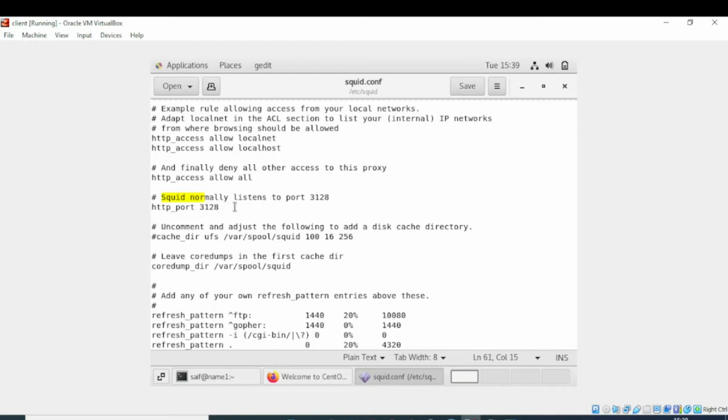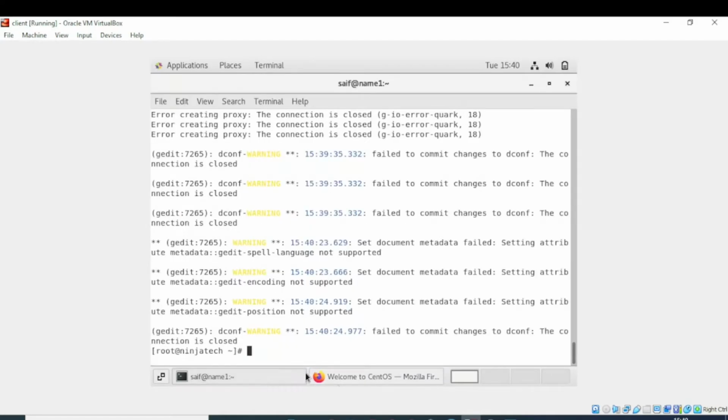Now replace this line with 10.0.0.1 and write transparent. So now the Squid server is configured as transparent proxy server. Now save the file and close the file.